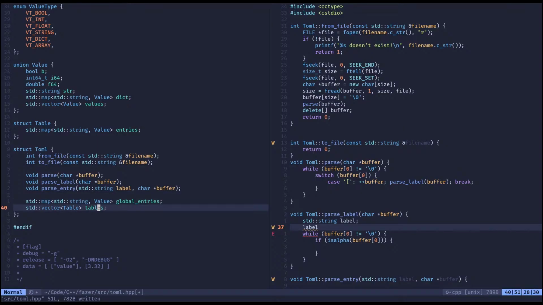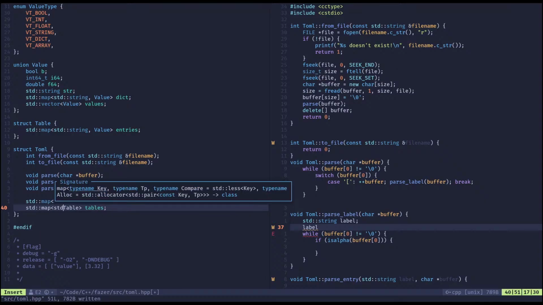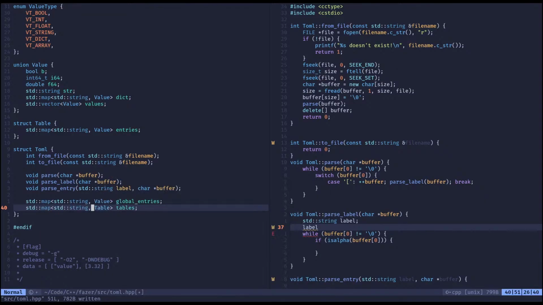I suppose I could also have, okay, hold on. This needs to be a map because it needs to compare tables with their name. Okay, so we have global entries, we have tables. So tables are just a map. And okay.